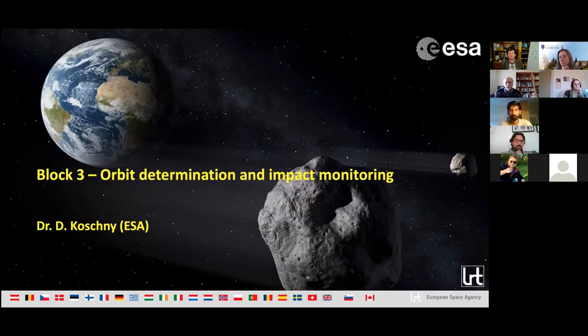Now, why would you want to go to space? Remember what I mentioned about the Chelyabinsk object, which came basically from the direction of the sun when it entered the Earth's atmosphere. Directly before it entered the atmosphere, from the ground you would not be able to observe it because it's in daylight. Now, we backward propagated the orbit to check whether maybe we could have seen it at the previous flyby. I mean, these objects don't just fly by once. This thing goes around and then a few years later, it comes back again. So could we have seen it at the previous close flyby? And the answer is no.